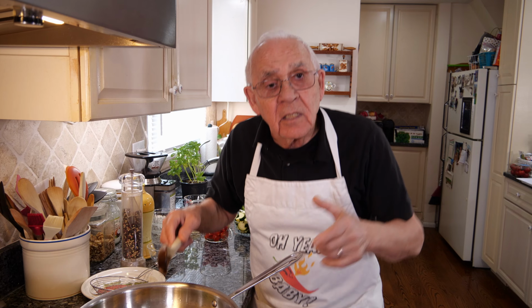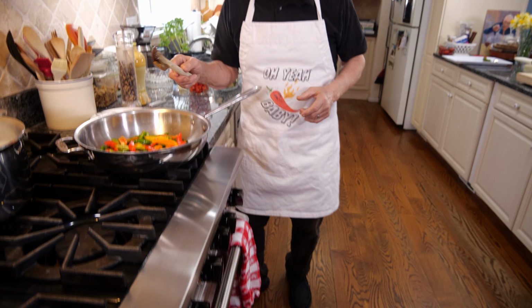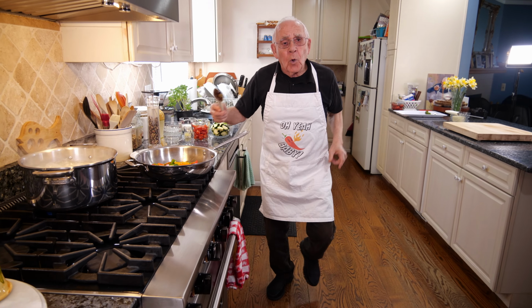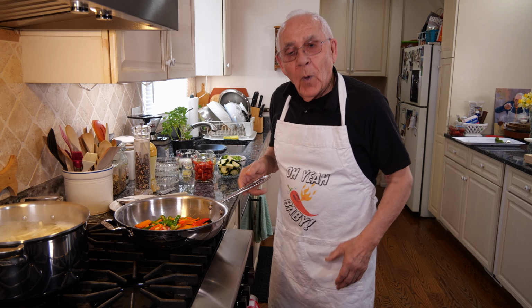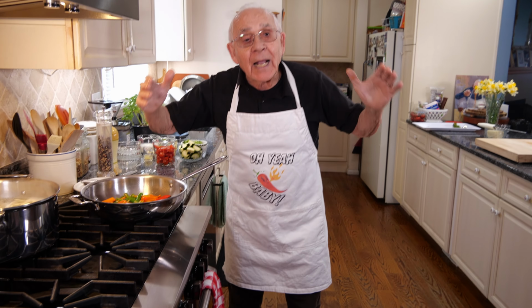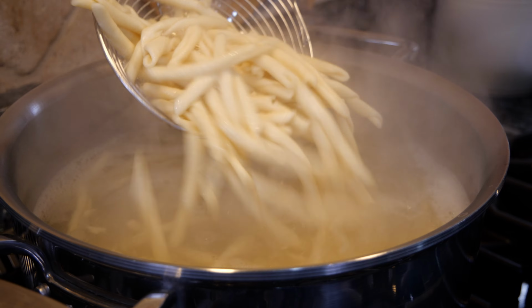When I eat this, it makes me jump like that. And when you jump, you lose a little weight too. When you cook, you gotta jump a little bit. When I cook, I burn 500 calories. La caloria.